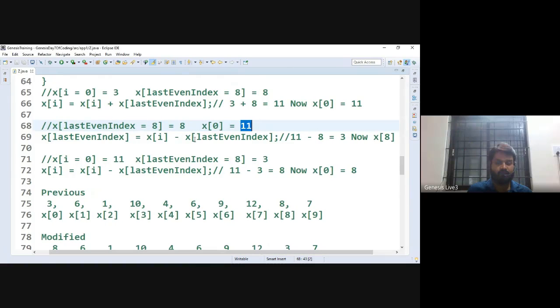x of i minus x of last even index. x of i value, that is x of 0 containing 11, minus x of last even index, that is 8. 11 minus 8, that is 3.